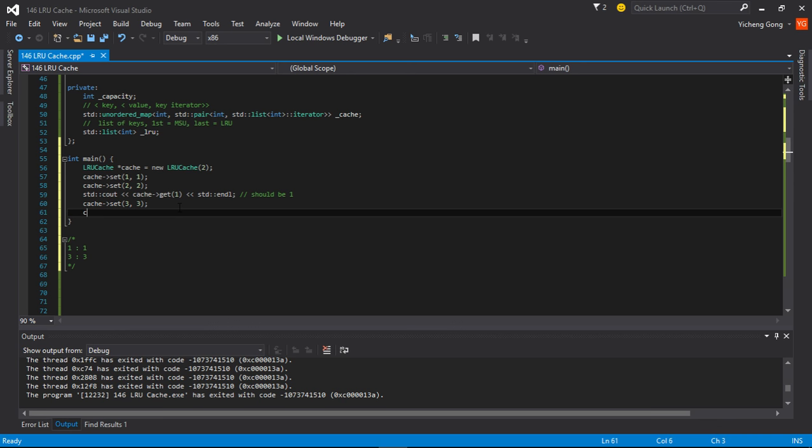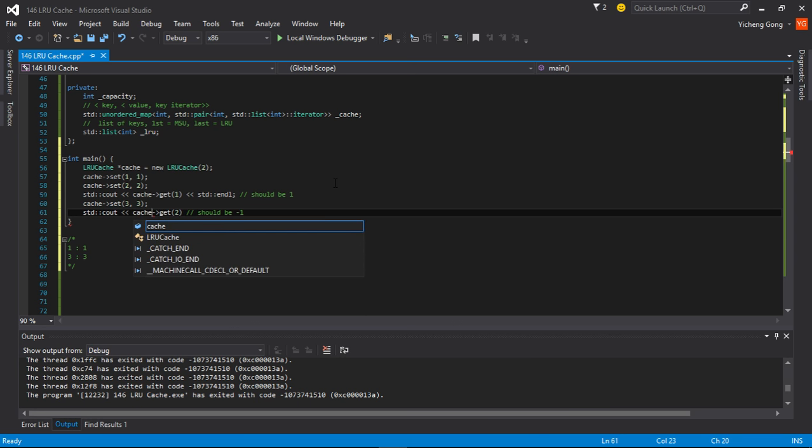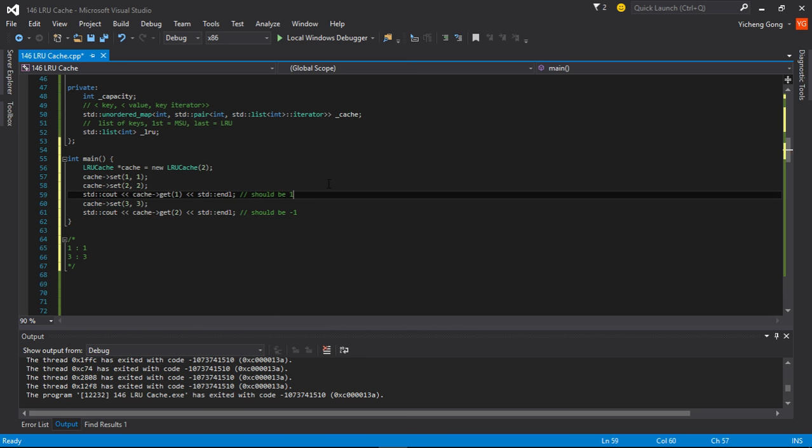And then cache get 2 should be -1 because it's not going to get us anything. So our expected output should be something like this: 1 and -1.